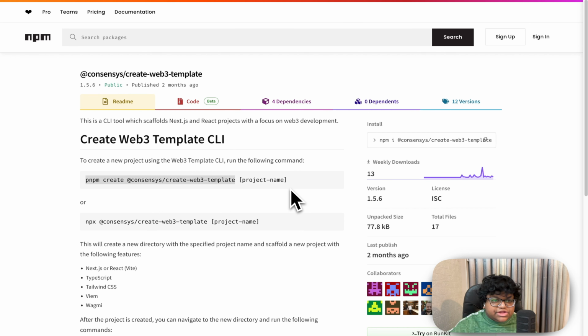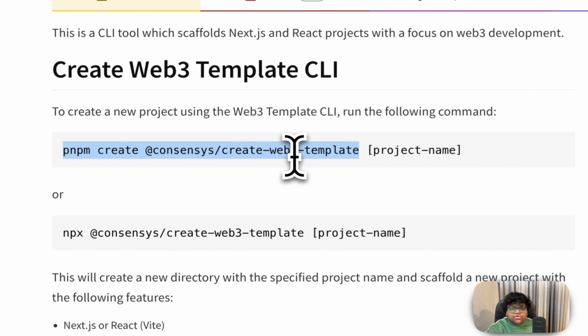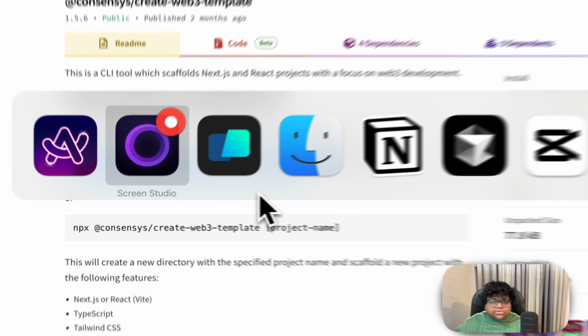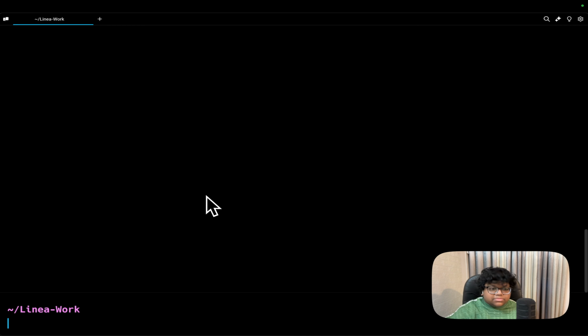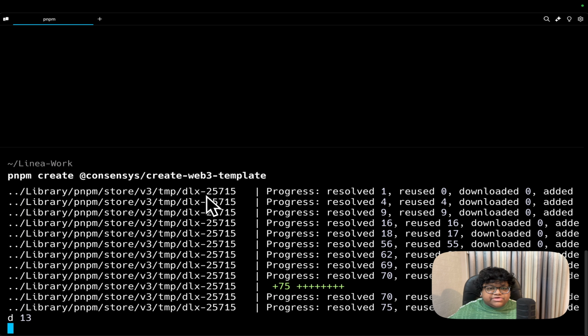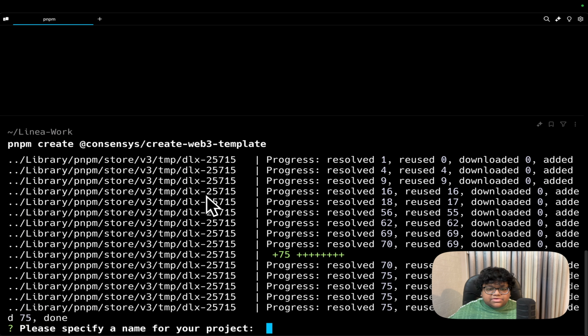Let's start building with the CLI. For this, I'll copy this part and head over to the terminal. I like using the npm package manager.